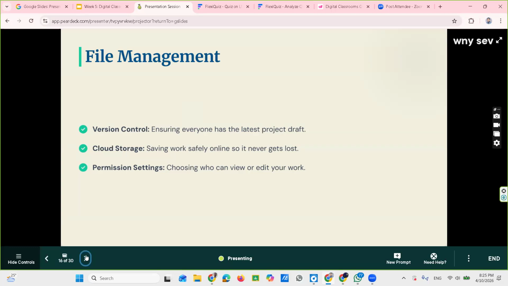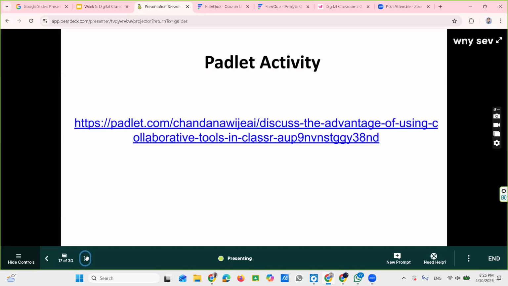Right. Then next. Yes, here is the activity again for the second pillar. Right, this is also a type of group work, actually a discussion forum. This is a type of discussion forum. It is also under collaborative work. Once you click on this link, the platform will open.